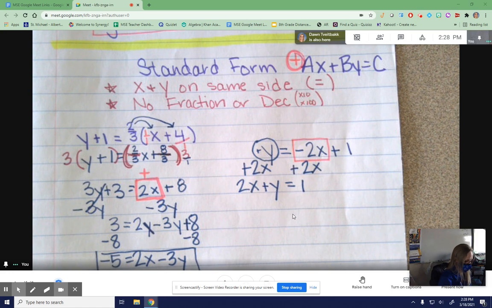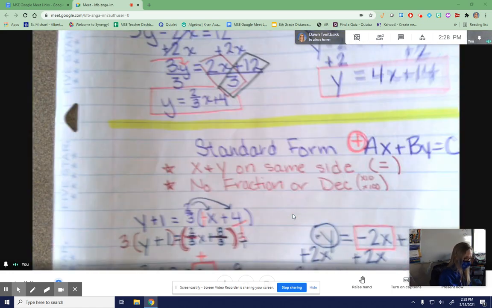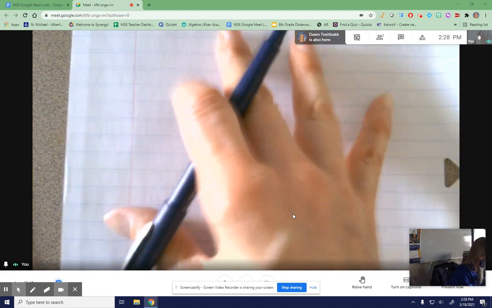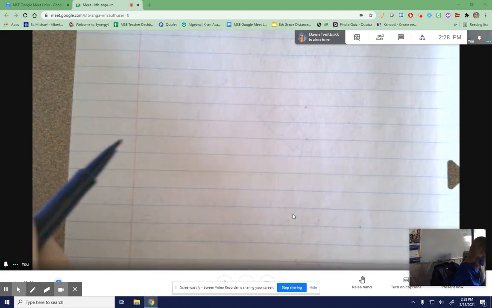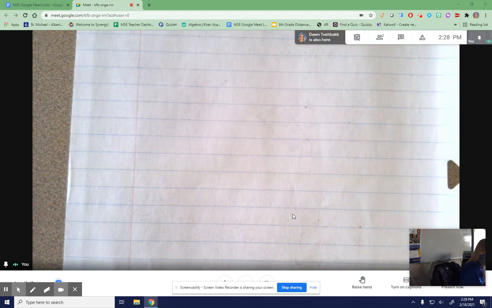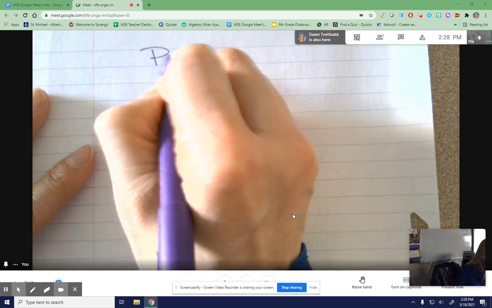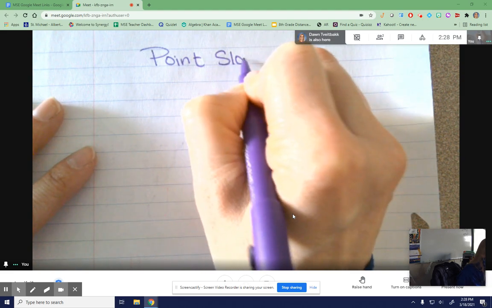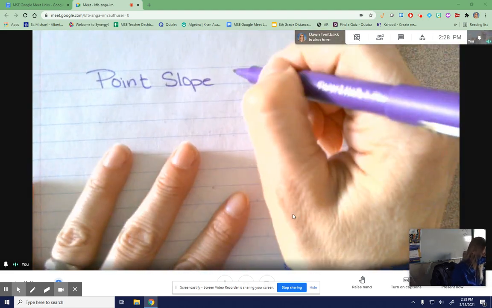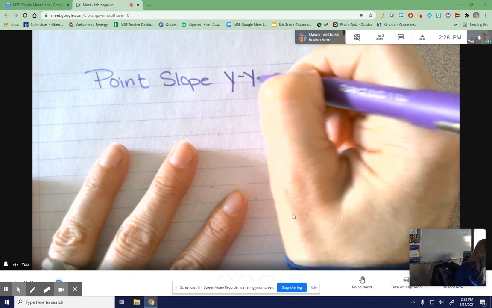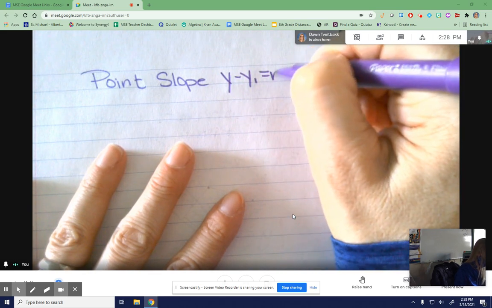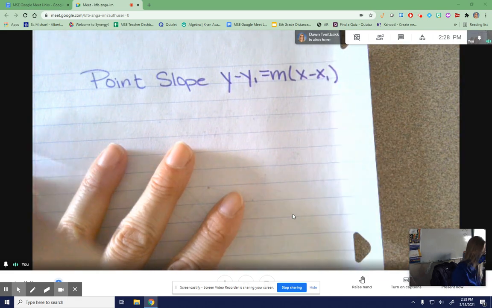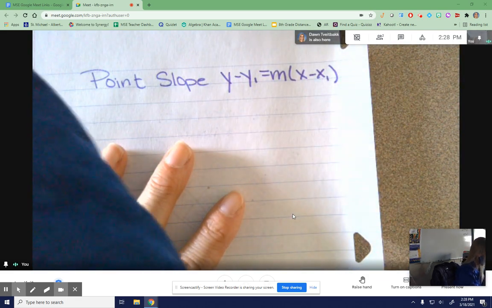All right. I'm going to turn the page because I ran out of space. The last thing you'll see in the last section of your homework is turning stuff into point slope. Now, point slope is the equation that looks kind of gnarly, but it's not too bad. It just looks like it's a lot. But it's really just a point and a slope. It's really not that wild.